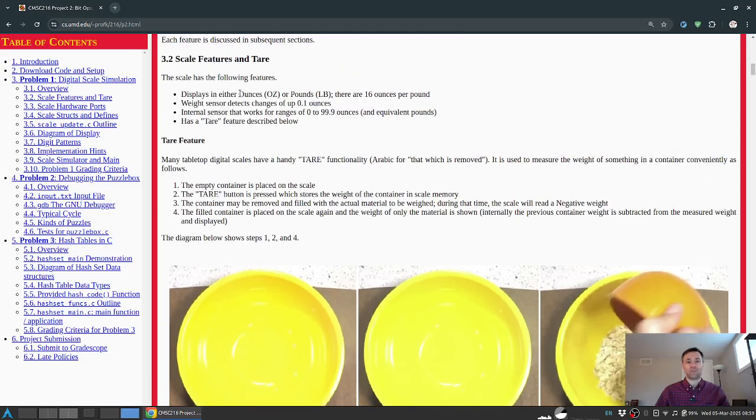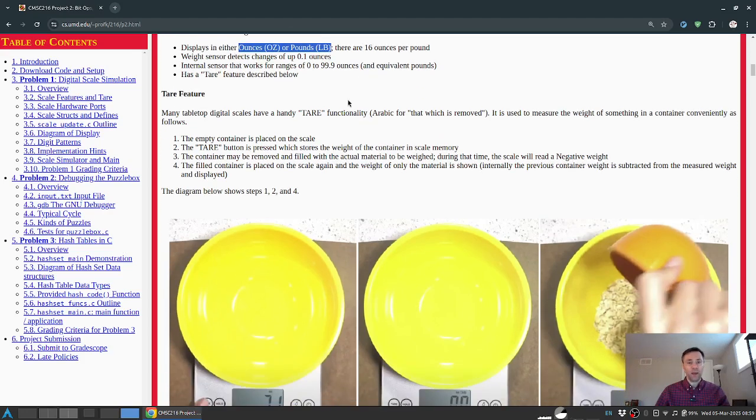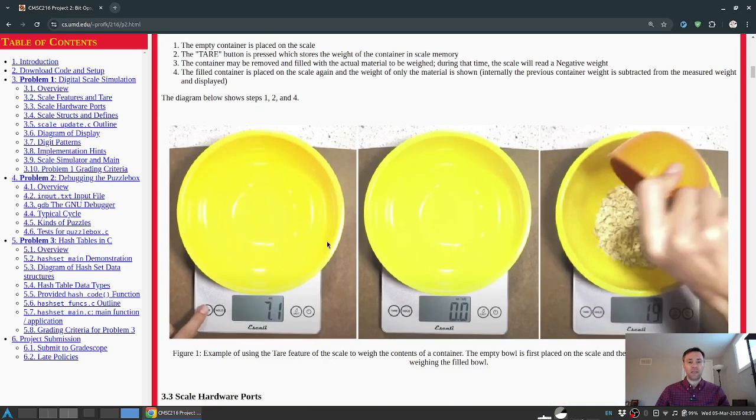So the scale that we'll code is only dealing with ounces and pounds, sort of standard American units that are used almost nowhere else in the world. But they have the nice feature that there are 16 ounces in the pound, which will give an opportunity to do a little bit of conversion, this being a power of two, without actually having to divide stuff. So you can select between those two units of display. And the scale is able to sense things at increments of 0.1 ounces. You can see that with a little decimal place over here.